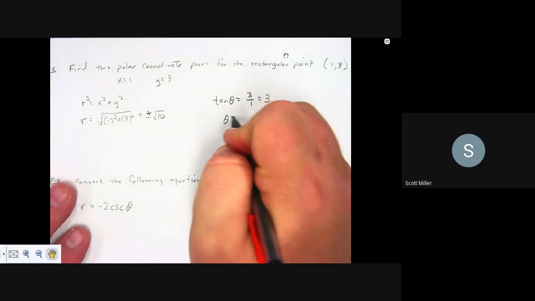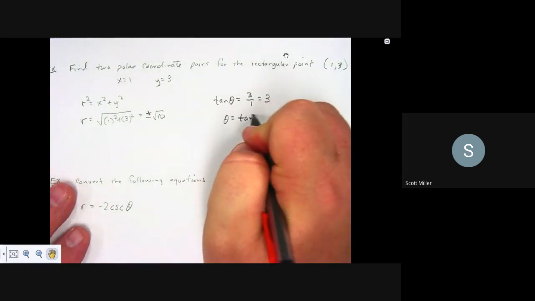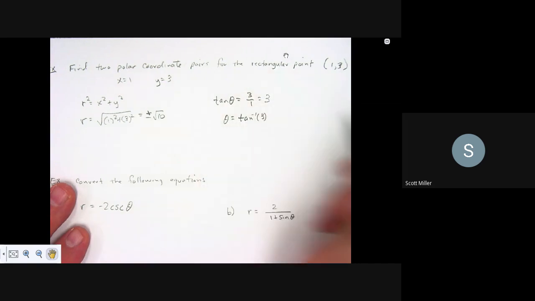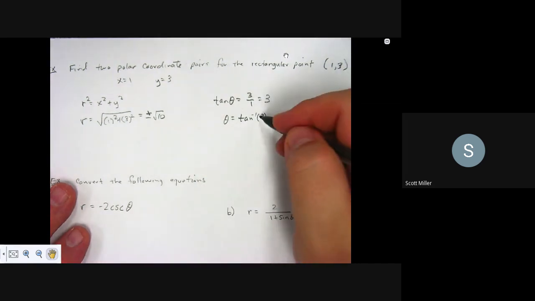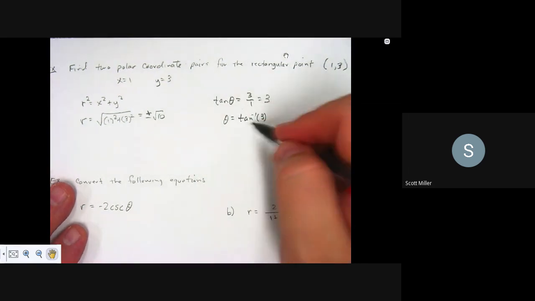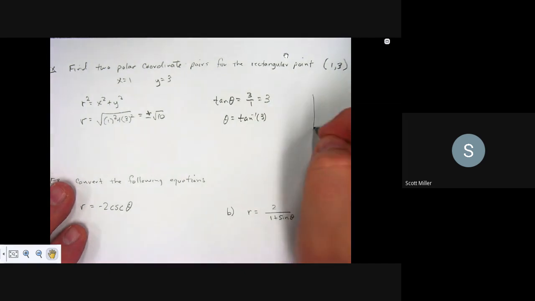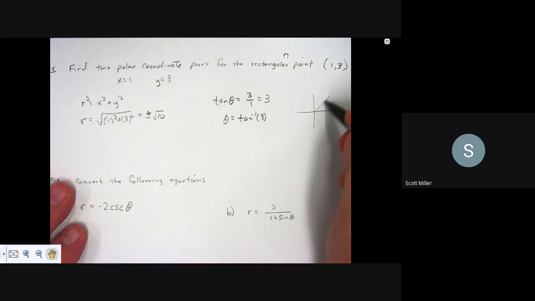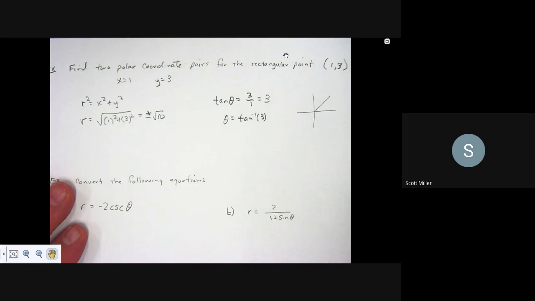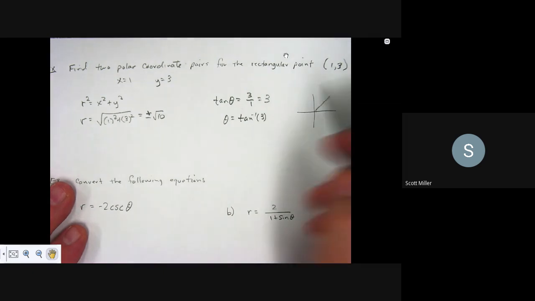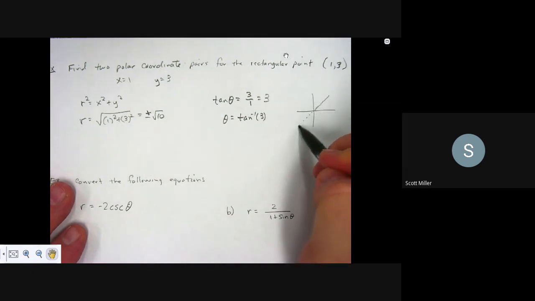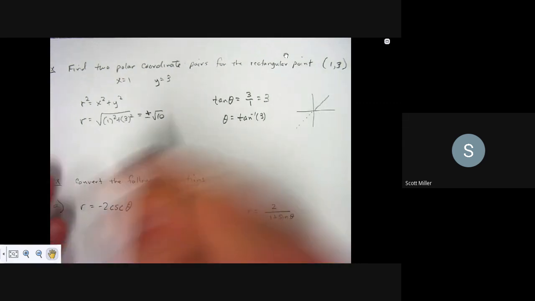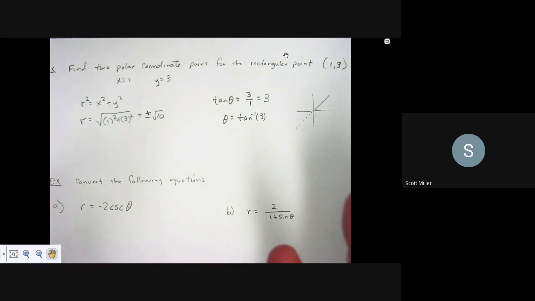So the inverse tangent of 3 is what theta is. Now remember, anytime you do this, is this a reference or is this an actual? This angle is positive, so it is in quadrant 1, so it is an actual. The tangent is also positive down here in quadrant 3, which is great because that's going to help us coincide with the other angles and such.